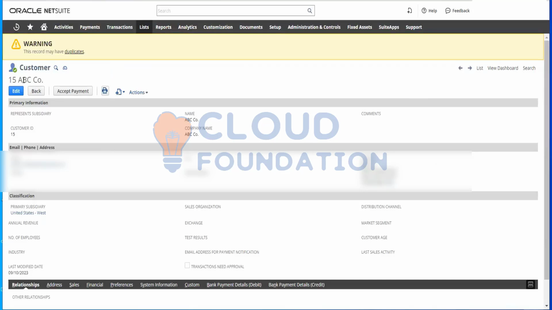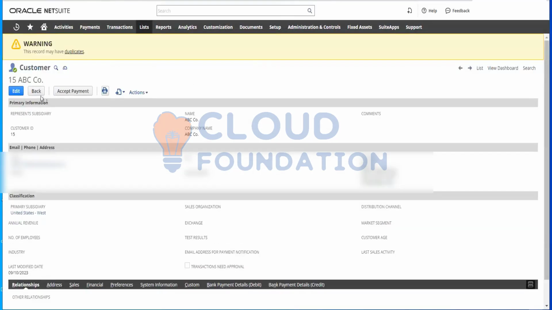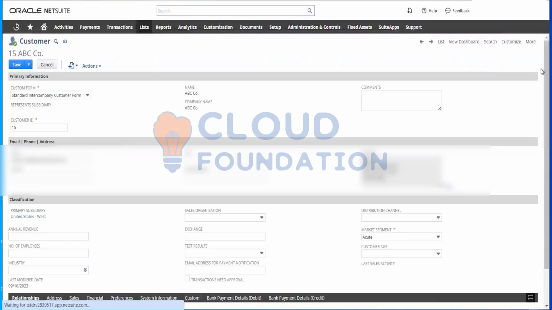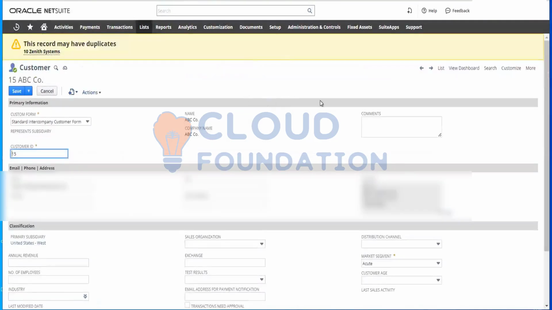So this is called a view mode, only a view mode, right? And if I click on this edit button, now this is called edit mode. So mode wise, we are clear that there's this view mode and edit mode, right?